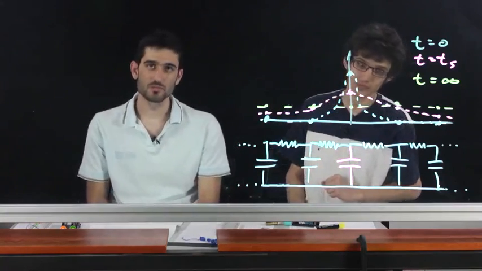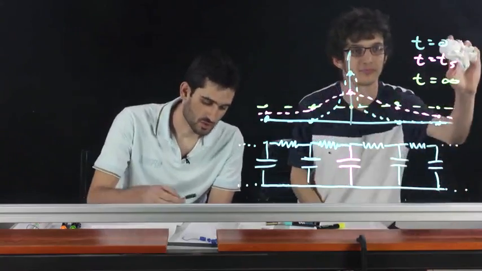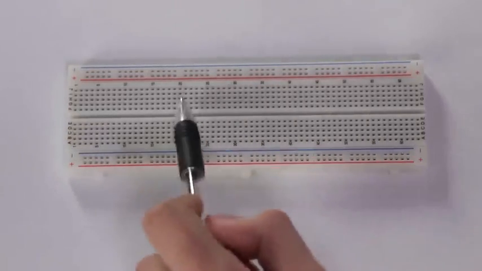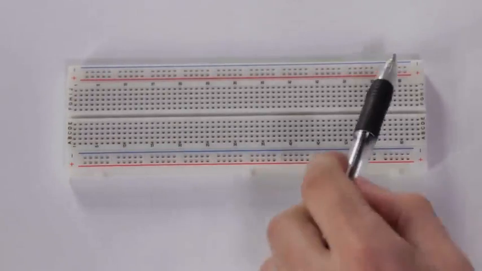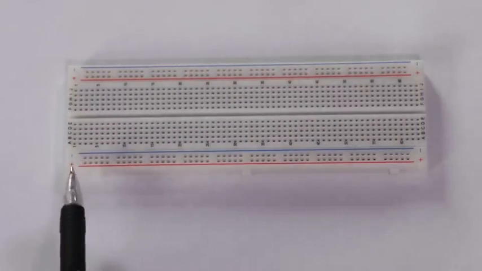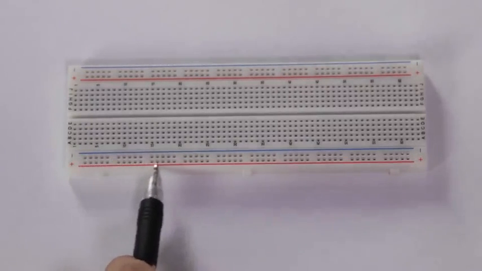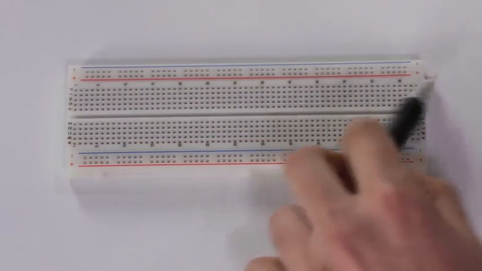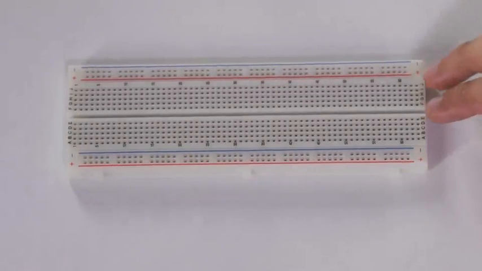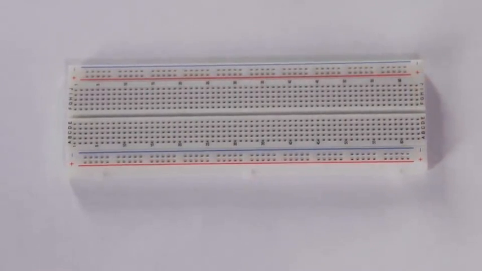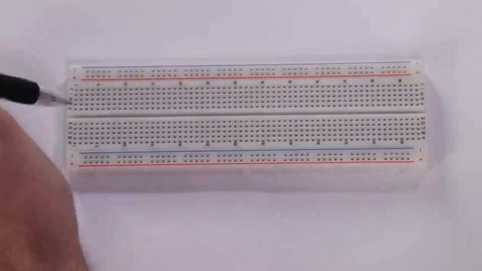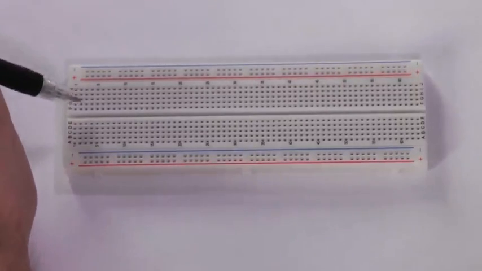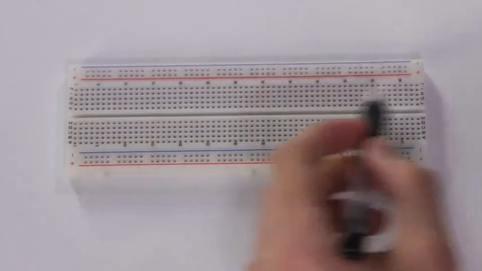Yeah. So breadboards are pretty easy to use, actually. Most of them consist of 4 parts. You have one part right here, the second part, the third part, and the fourth part. The lower part and the upper part have holes that are connected in rows. So all the holes in this row over here have the same potential. The same goes for this row, this row, and the upper row. The 2 parts in the middle have holes that are connected in columns. Each column consists of 5 holes. So all these holes over here have the same potential, and the same goes for this column and all the other columns.